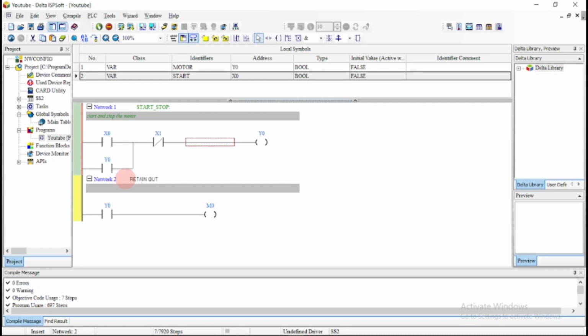That's always the best way to do it when you're programming with the Delta, because it doesn't allow you to use the Y output more than 2 times as the input in your program. So it's very important to use memory bits if you are doing a big program.